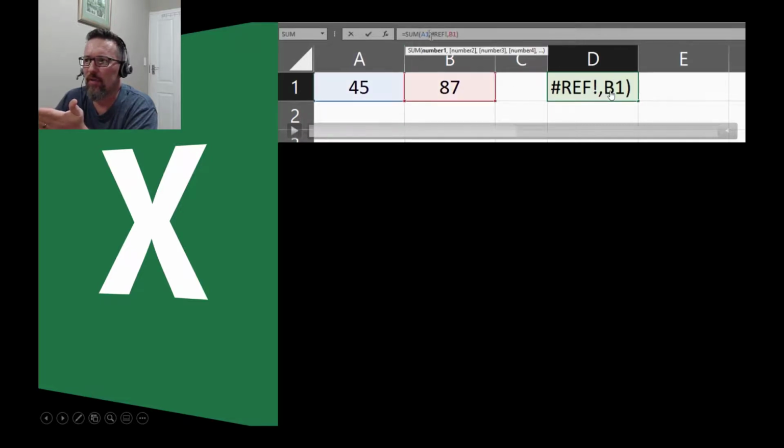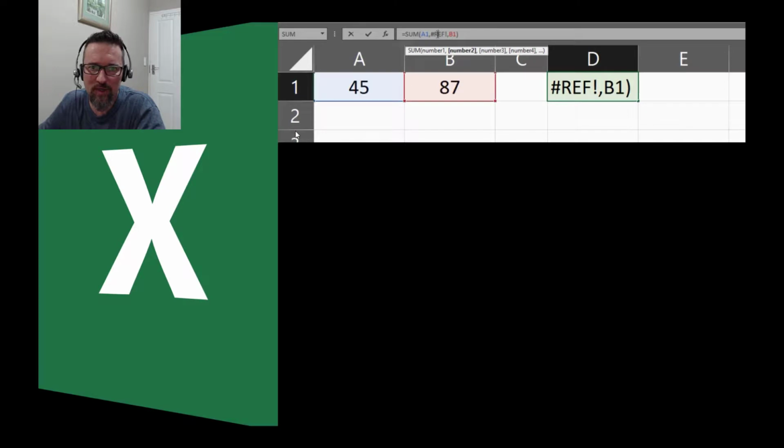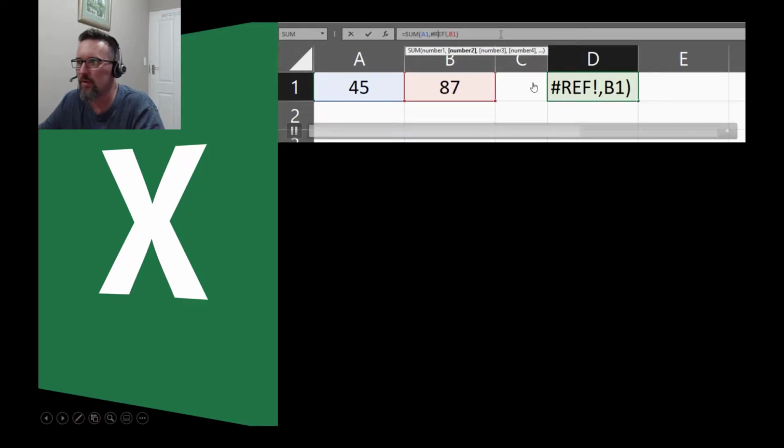Because it's looking at A1, B1 is now there because it's shifted over from C, and C1 is no longer here because it no longer exists, but there was a reference there. And so Excel is trying to figure out what it is supposed to do. There is an illegal reference, and we need to either remove that reference or add in something in C1.